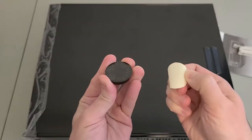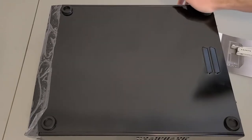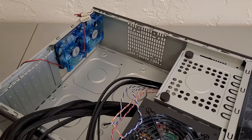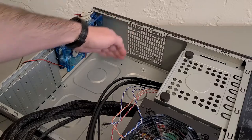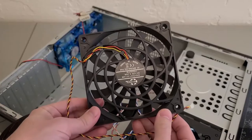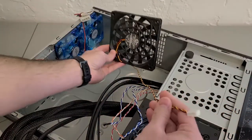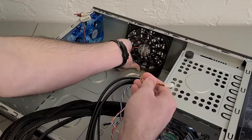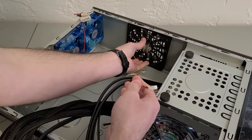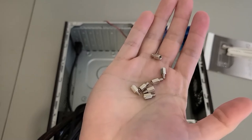I'm going to stick the 4 rubber feet on really quick just to prevent the case from sliding around and getting all scratched up. Next, I'm going to add an extra intake fan to help cool the processor since it doesn't have a fan. I got this 120mm slim fan that I can keep out of the way from other stuff. I now need to get these standoffs installed so I can mount the motherboard to the case.